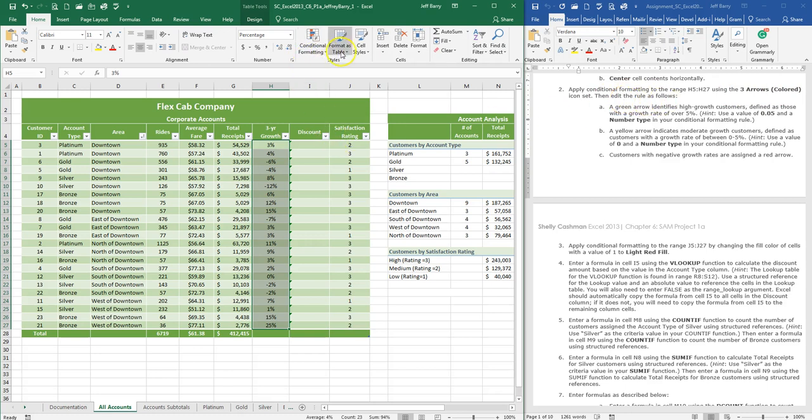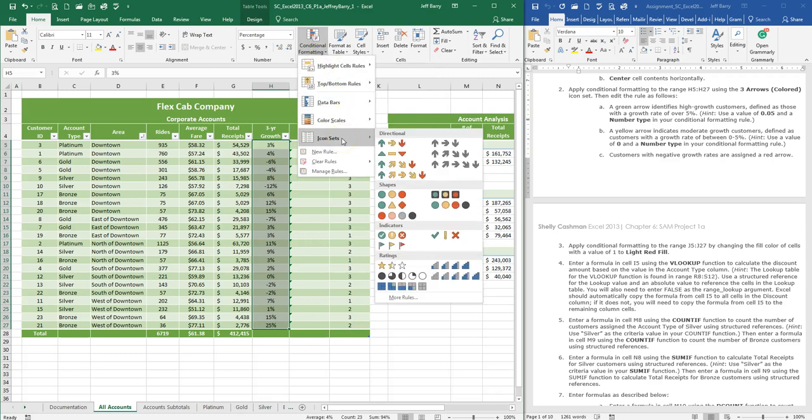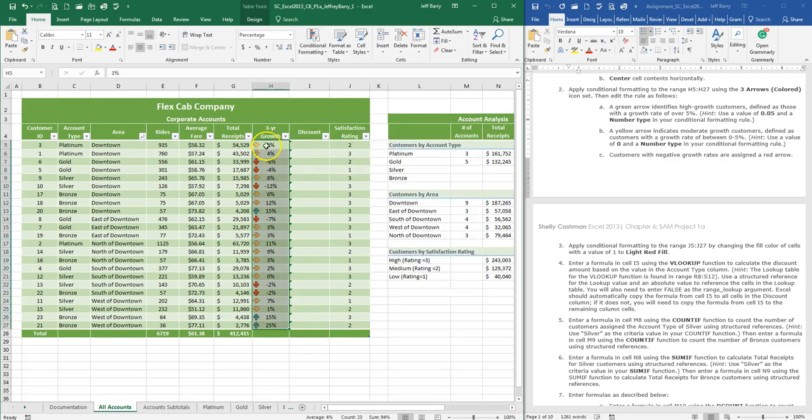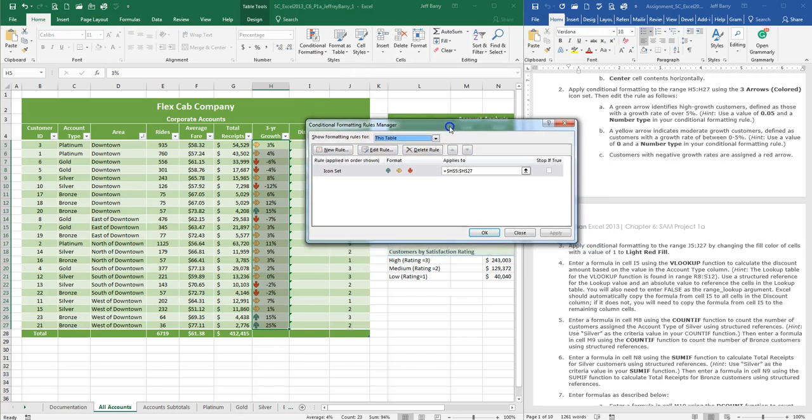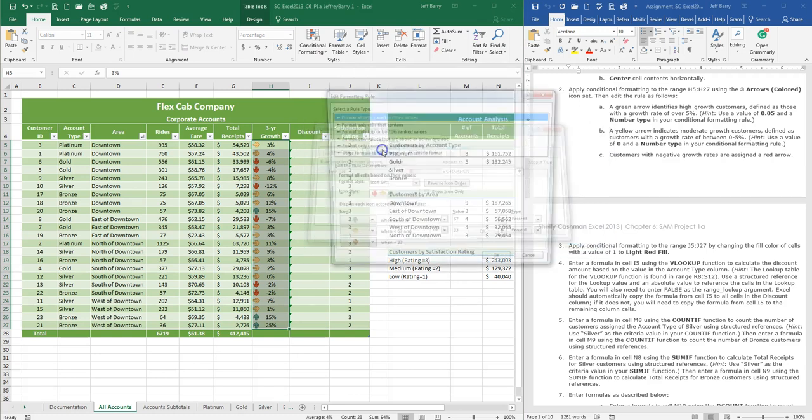All right, so conditional formatting, and icon sets. And we got 3 arrows. All right, so we can see what it looks like. We're going to keep this cell range selected because we got A, B, and C as steps. So edit the rule as follows. To edit the rule for this, we are going to go to our conditional formatting again and click Manage Rules. It brings up a dialog box for us, and what we want to do is click Edit Rule.